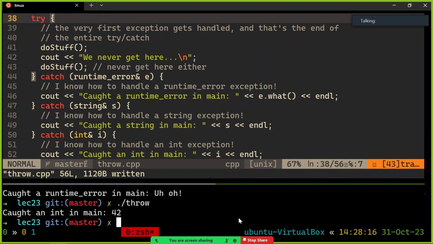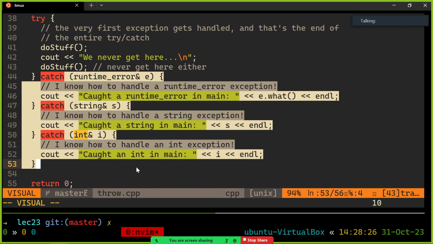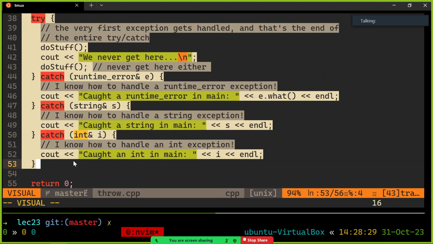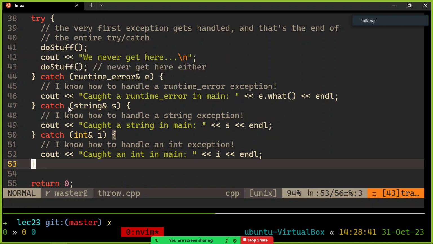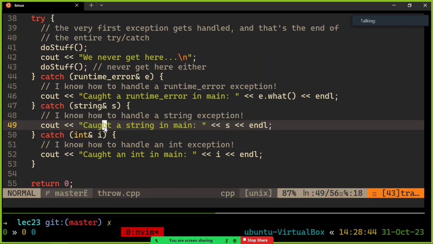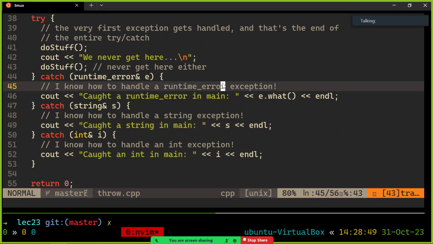Any questions about that? So the try block is, you put all the code that might throw an exception, and then the second the exception happens, it jumps to the corresponding catch block for the kind of exception that got thrown, and that's the end of the whole thing. It'll never get to these two lines based on the program we just wrote. If you want to run these two lines, you need to loop back into them somehow. So put the try block maybe in a loop, or just in the handler, put the rest of the code. If you knew it would have thrown up here, I'll put the rest of these in the body or something like that. So that's the idea. But are there any questions about that?